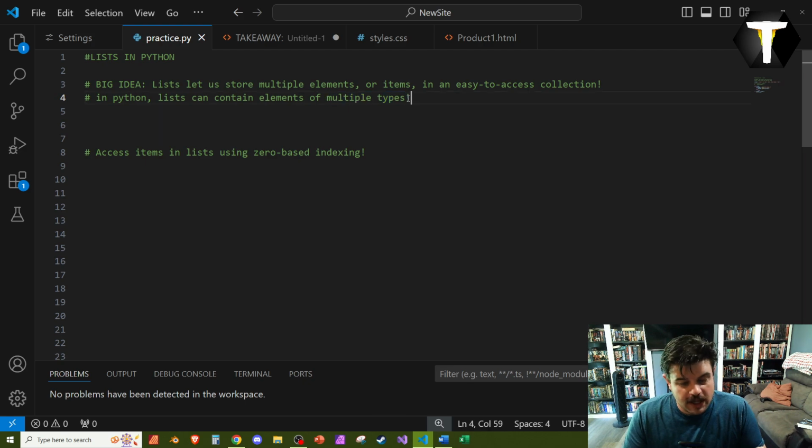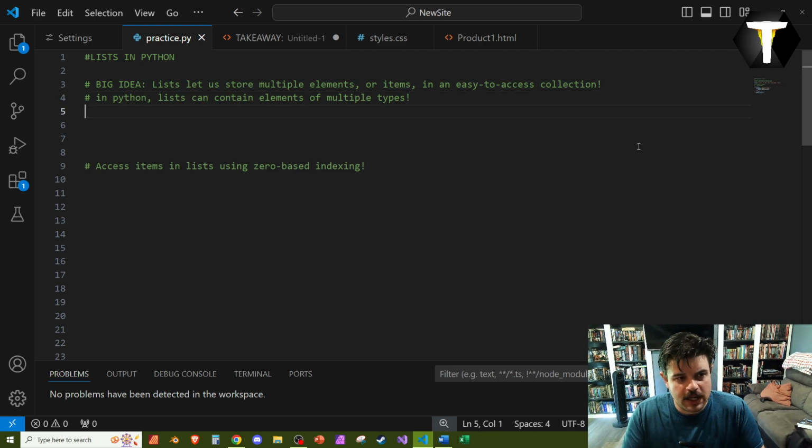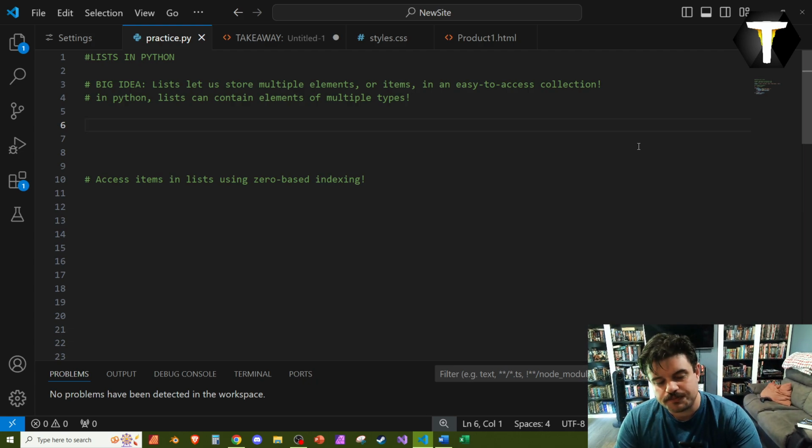So Python, because it is a dynamically typed language, allows you to mix what goes into your collections, your arrays, I guess, because Python doesn't have an array the same way that Java or C# does. And we're starting with lists because I do think it is the simplest to understand.